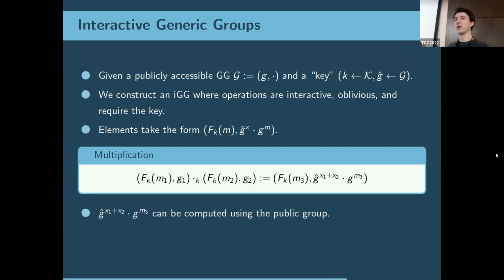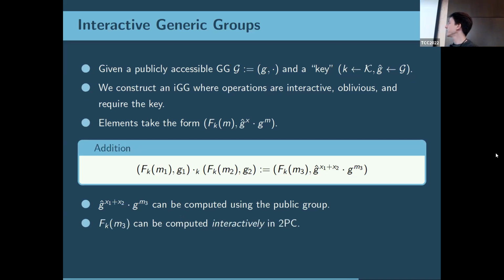And one thing, if you guys remember, we still want everything to be interactive. Now, the second part can be computed in the public group, so non-interactively. Everything here can be computed locally. But in order to store the new fresh mask under the pseudo-random permutation, we require access to Bob's key. And so Alice and Bob can run a reintegration of the mask into the pseudo-random permutation interactively using generic 2PC.